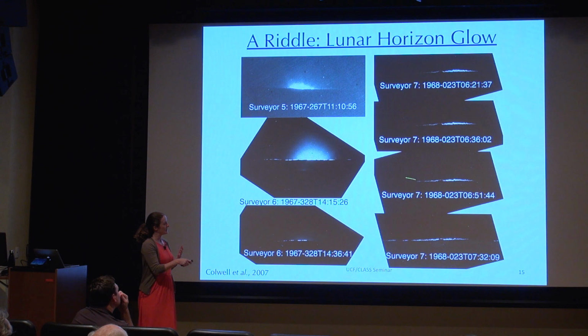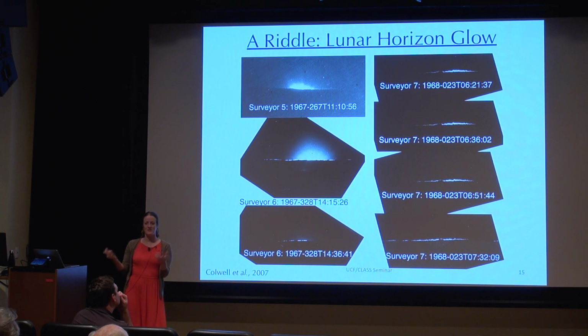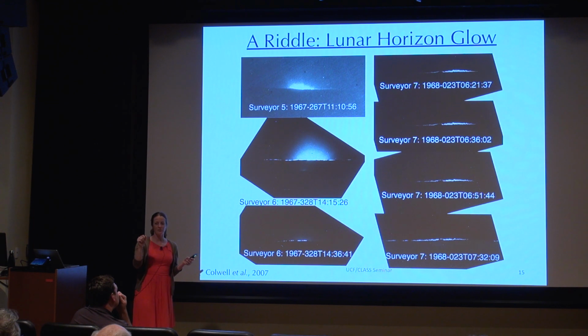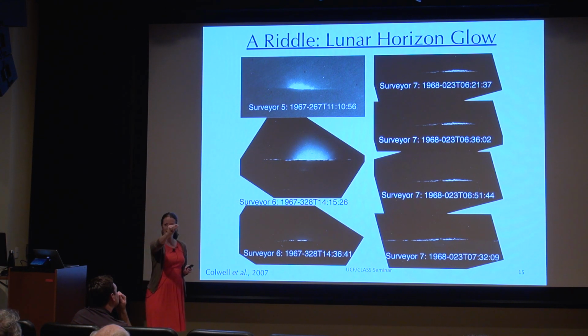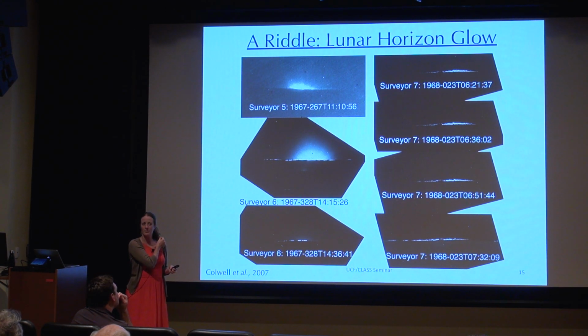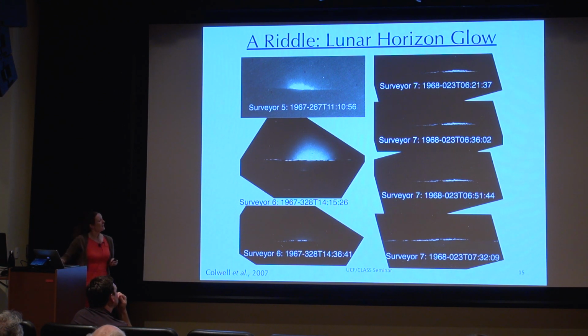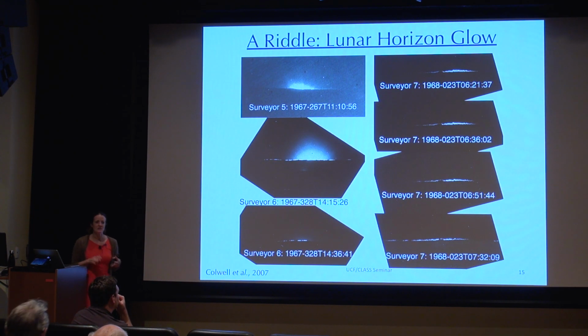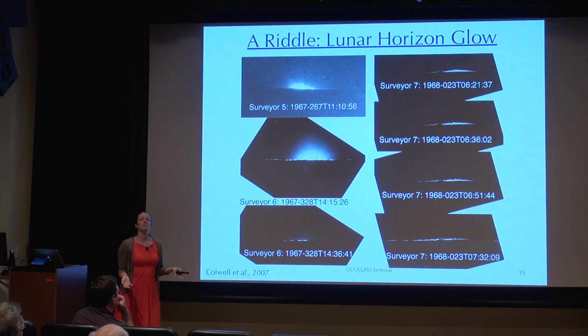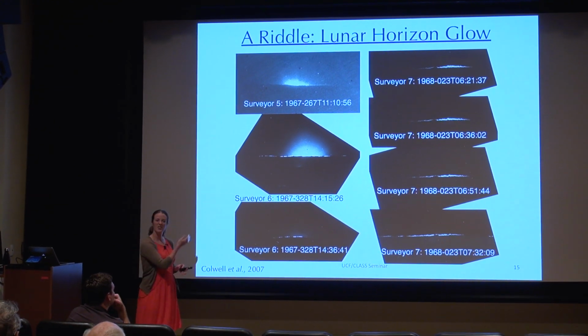So we can do modeling based on the images we have here to predict the sizes of the particles. Seems like they're probably around 10 microns, which is 10 times 10 to the minus 6 meters, right? So very, very tiny particles, thinner than your hair, basically, or around the same size as the width of a hair. So very tiny particles that are lofted up above the surface and form this cloud and glow. But the question is then, how do you get particles lofted up above the surface, staying there?